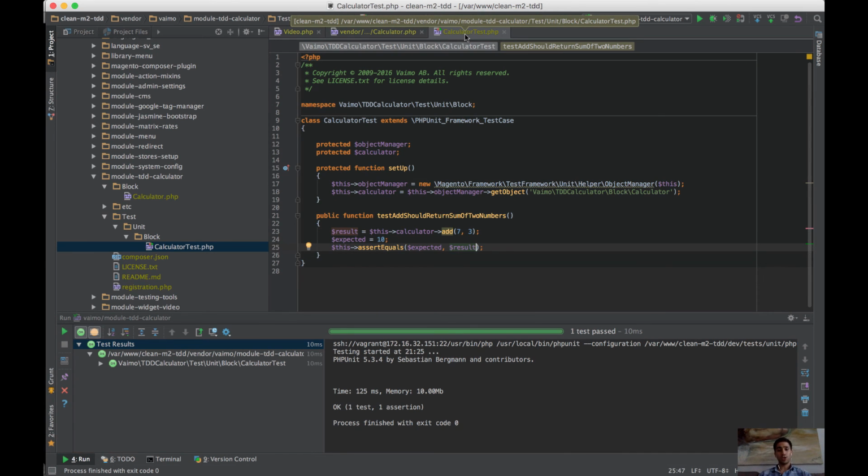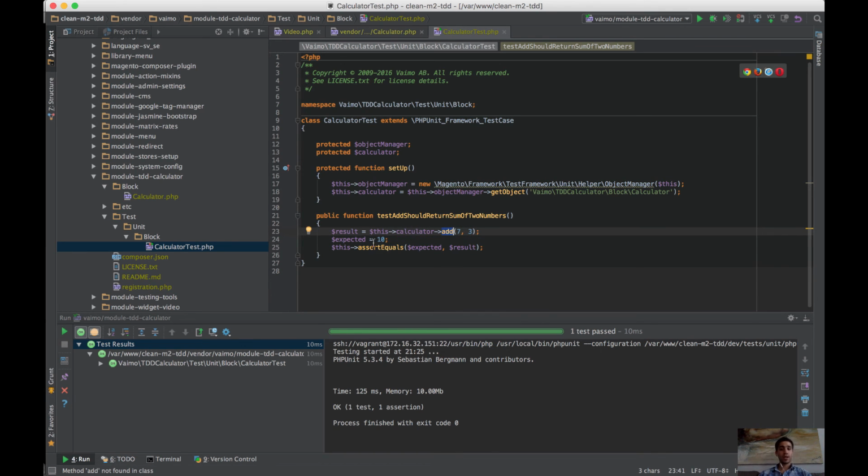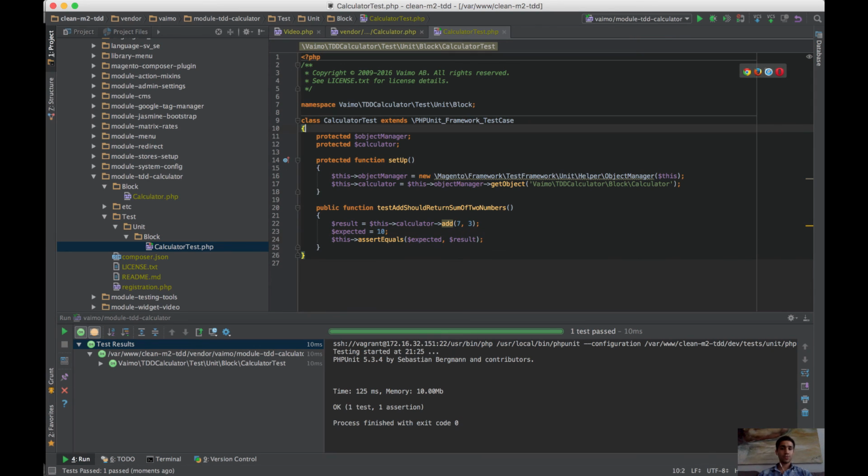And that is basically how you write your test. You have your setUp function that is calling your object over here, and then you are calling your function, in this case this add method. You are sending a couple of arguments, and you're storing that into a result variable. Then you are mocking your expected result, and then you just make sure that expected is equal to result. And that's it. Let's now create a new function, and we will do this the real way.